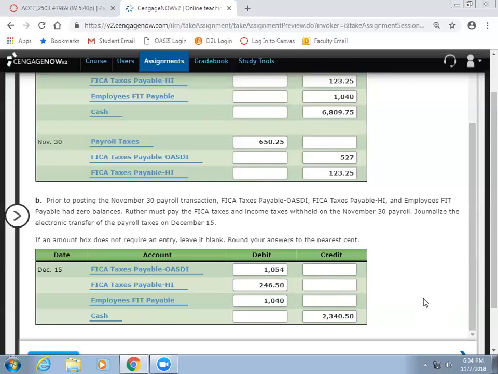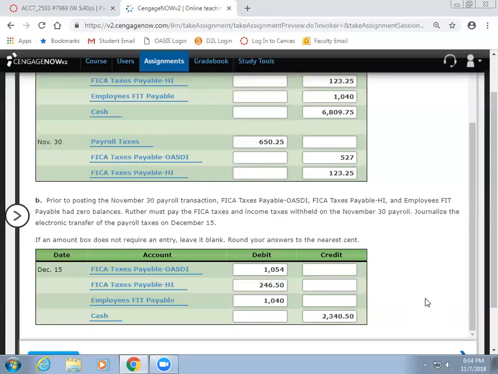So that's just showing the actual payment of those withholdings. As you probably read in the chapter, we have different deadlines as far as when we submit those to the government entity. In this case, ours are due on December 15th, and so we have submitted all of those payments that we withheld. Any questions on that one?